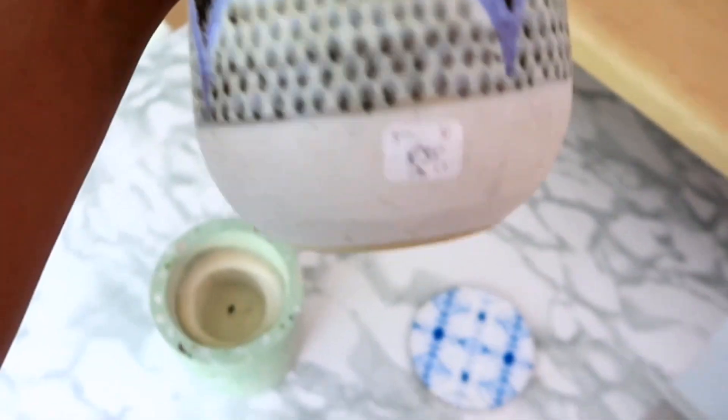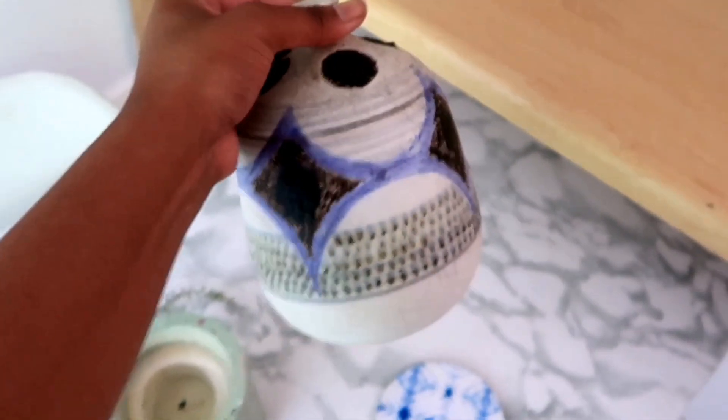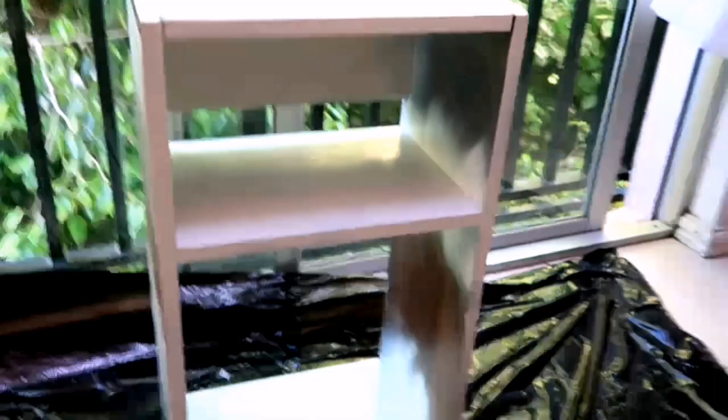So I'm taking out all of my paint stuff because I thought I would do a little bit of painting. I thrifted this cute vase for only 25 Rand at the charity store and it is so cute, but the colors are a bit extra so I'm gonna be painting this today. This is like a DIY shelf situation made out of an existing shelf — I have spray painted it but I just want to actually paint it fully.